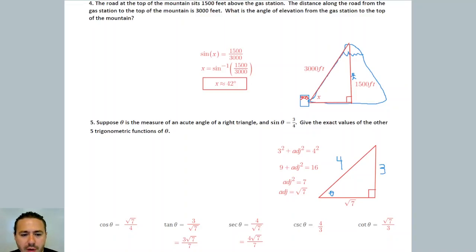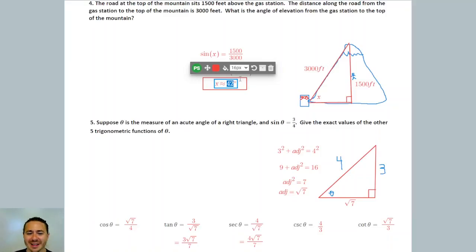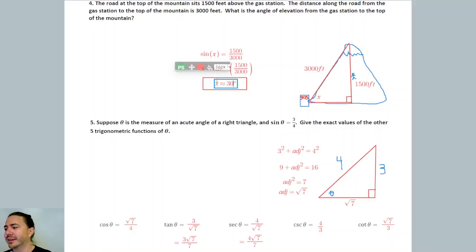Oh, you know what? I never actually updated this answer up here, did I? My bad. We talked about it, but I never actually changed it. See what I was talking about being copy and paste happy? Got to be careful with that. I almost did not catch that. I was about to scroll down here and I saw, wait, 42? That's not right. That's 30. Okay, my bad, guys. But yeah, so that should be 30 degrees. I don't know how I didn't catch that as we were looking at it. Let's move on.